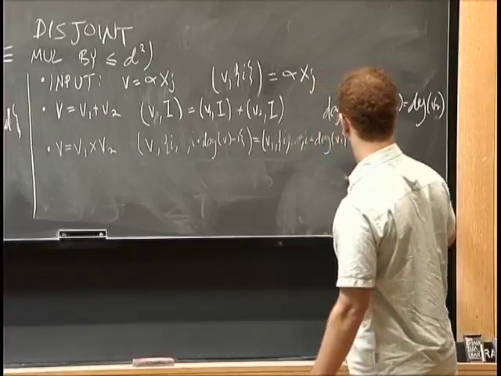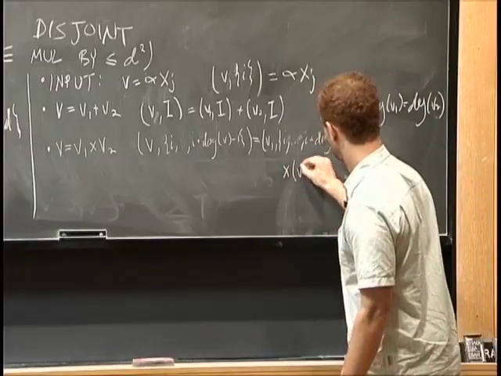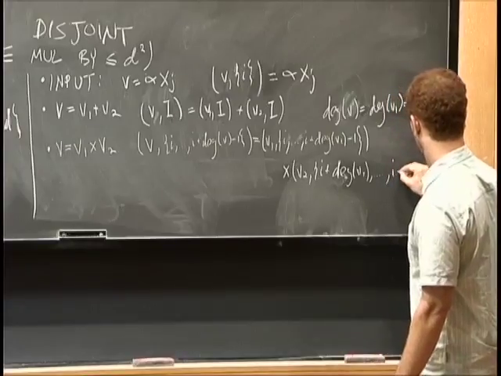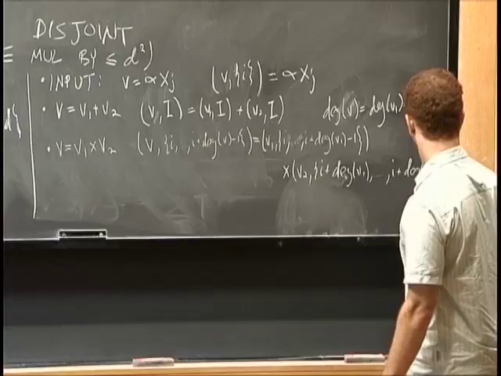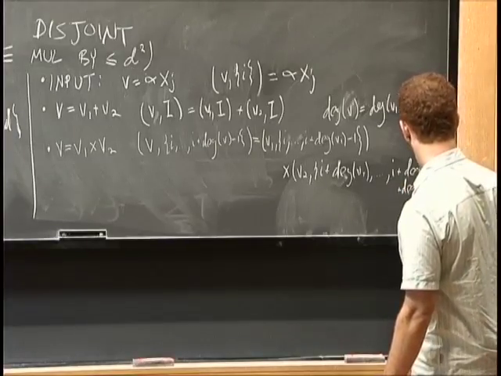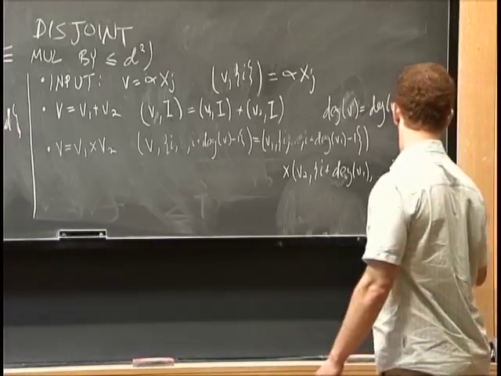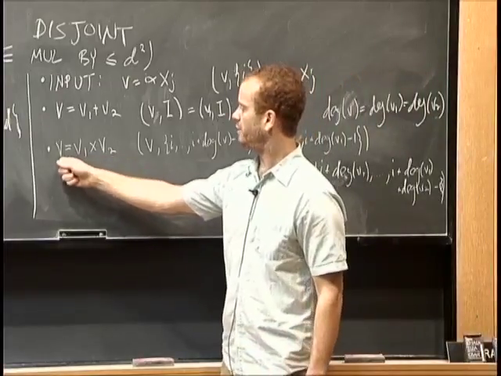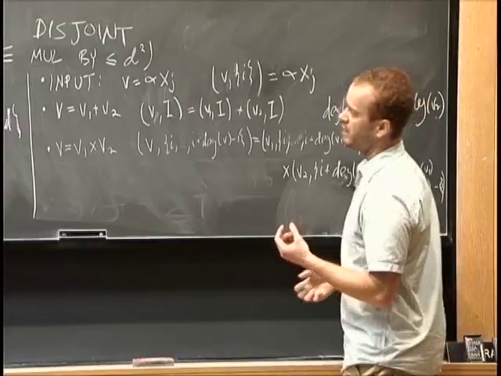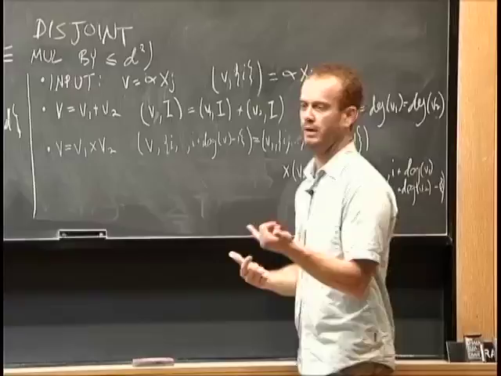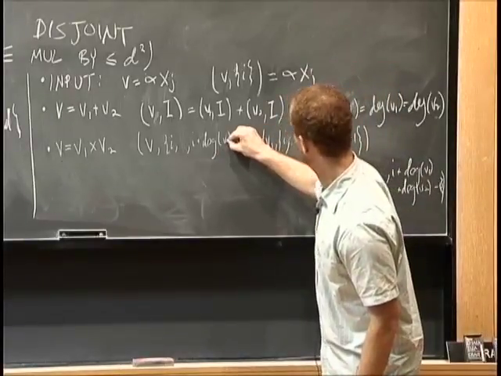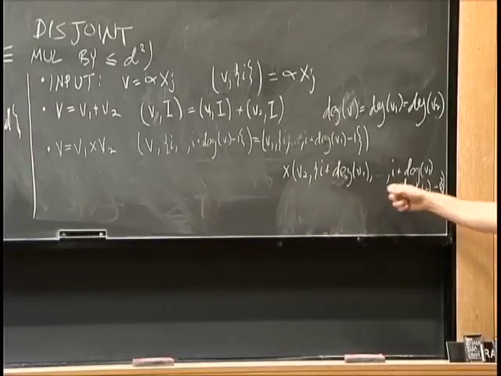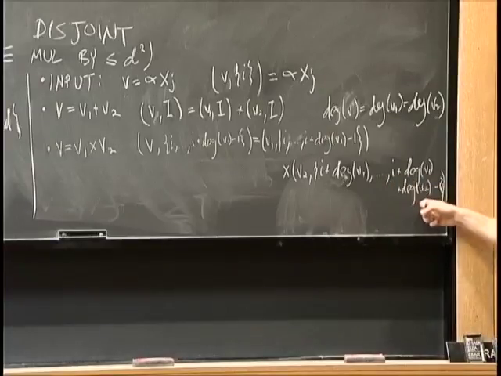Sorry, I wrote plus. So you just glue contiguous intervals in all possible ways. There's only one possible way. Because it is a product gate, the degree of V is the degree of V1 plus the degree of V2. Then every interval of length degree of V we can break into two consecutive intervals. One of length degree of V1, and the other is the complement, the interval that comes after this interval up to I plus the degree of V minus 1.